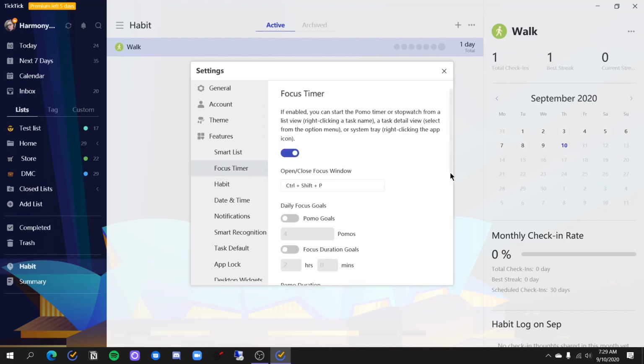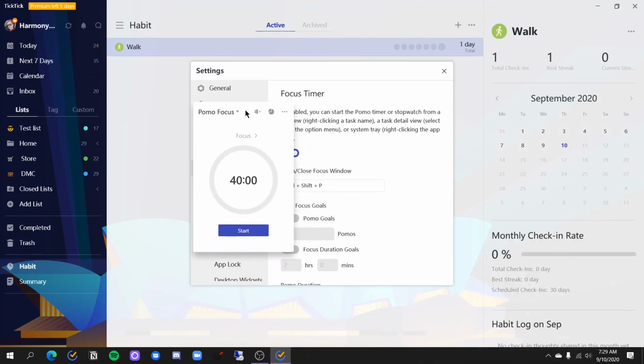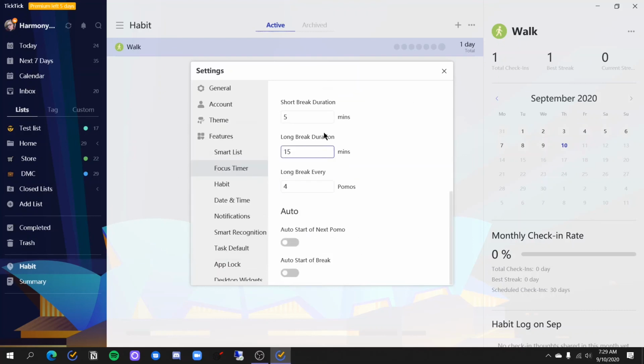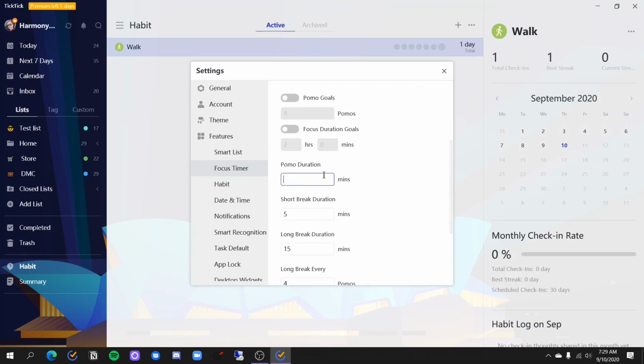So if you do the timer again, it's now 40 minutes instead of 25. So you can press start and focus for like 40 minutes. So again, you can do this for however long that you want, or however little that you want. I think I'm gonna put this to 30.